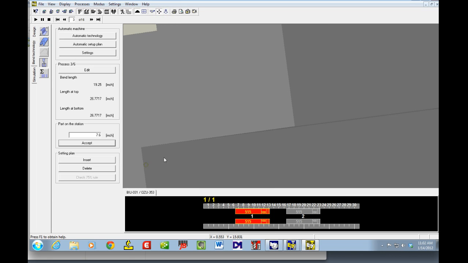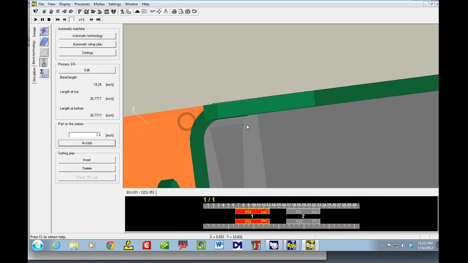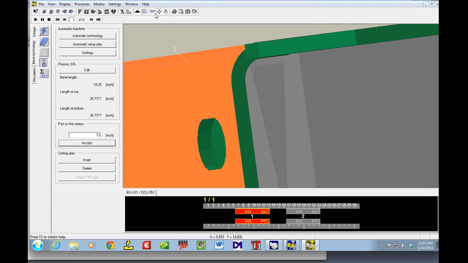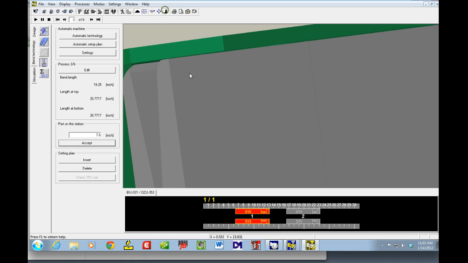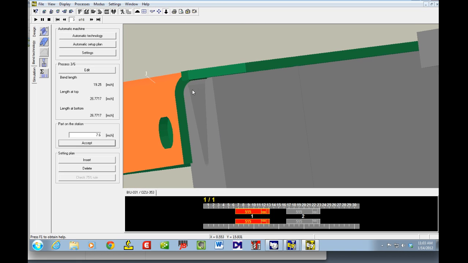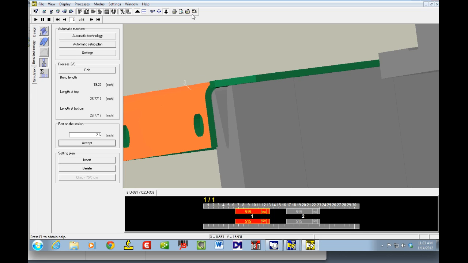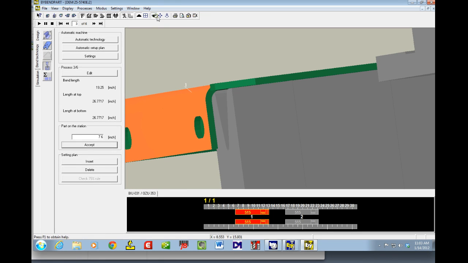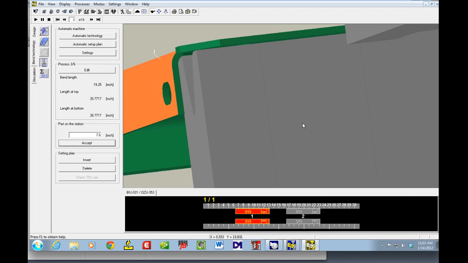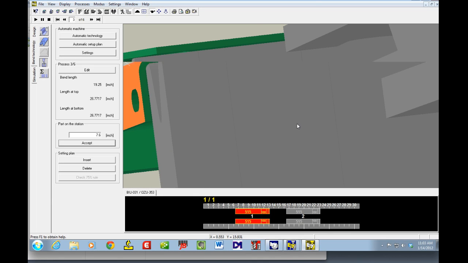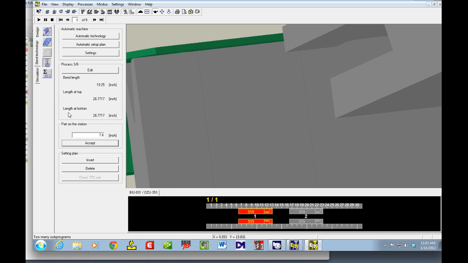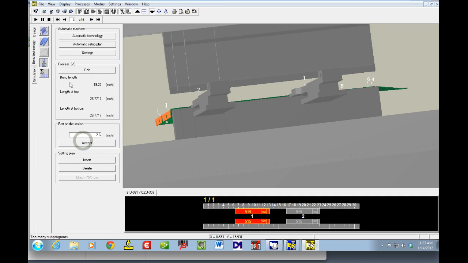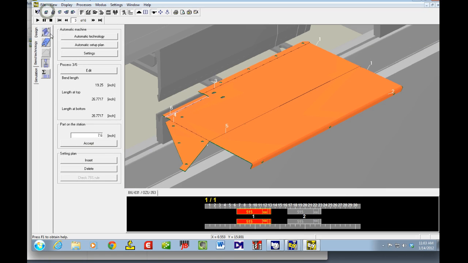Pan over now. Looking okay on this, I think. I think we're going to be okay on that. Accept it. And go back to our normal view.